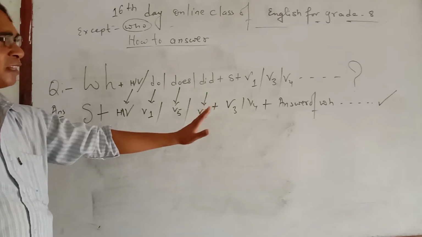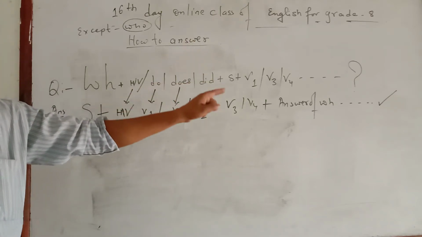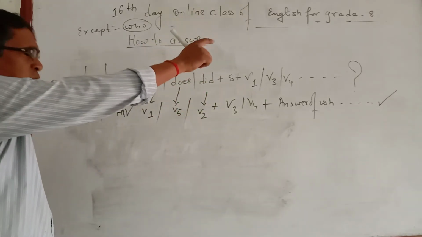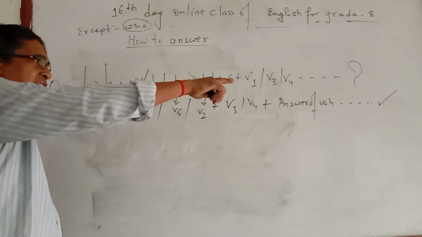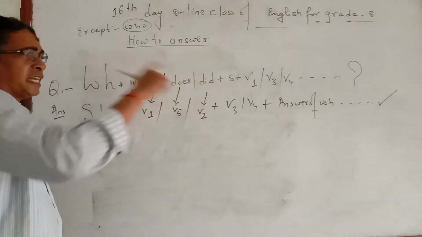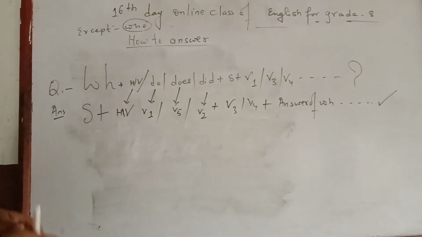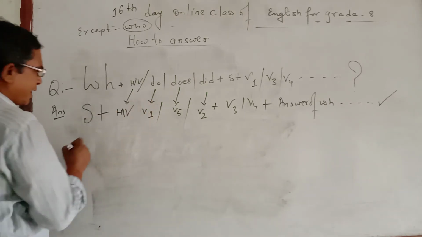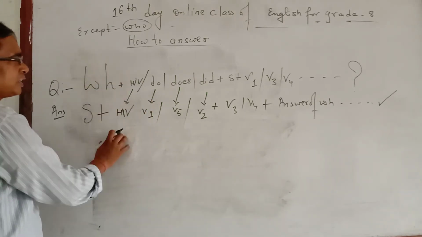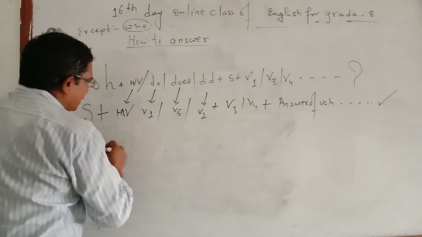If not, then no matter. After that, the answer of WH, and then the left part of the same from the question. If there is, write it at last as it is, and a full stop at last. This is the structure, and now let me show you this structure in an example. Watch here one question.